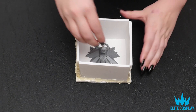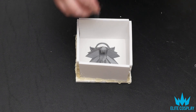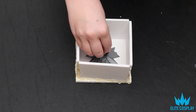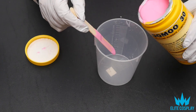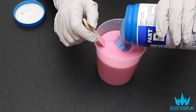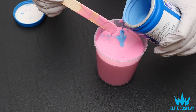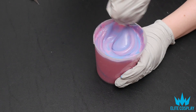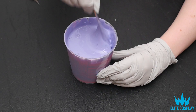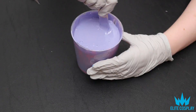Next, you're going to want to glue your object to the base of the foam core. This is so the object won't move around when you pour your silicone in. Then mix your silicone — the UMU 30 is 1:1, so it makes measuring parts A and B really easy. Mix it really well; it's going to feel like your arm is going to fall off because it takes a while.